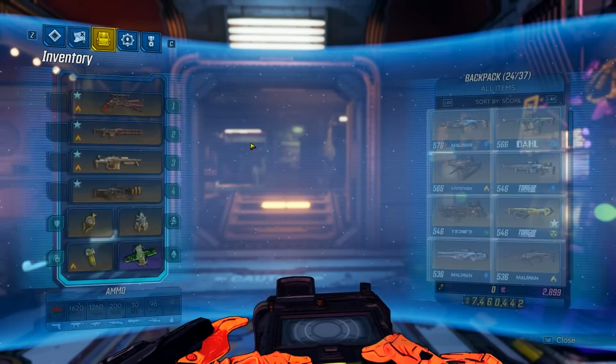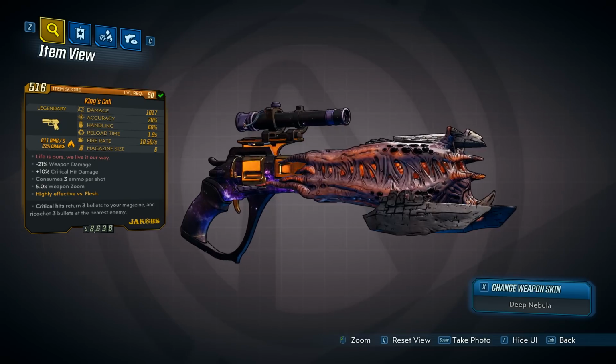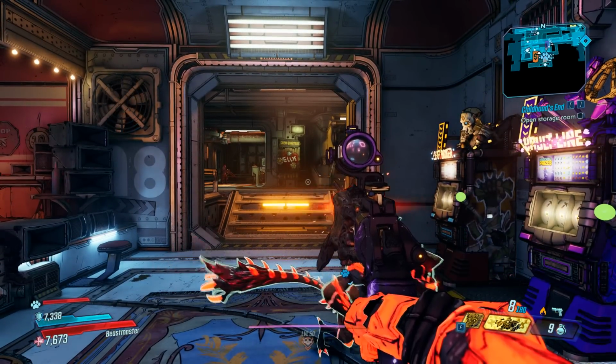But in this case, I'm using, of course, King's Call. This is a level 50 that I got, and it's actually very powerful. It comes with some really awesome stats, and I managed to get it with a 10% critical hit damage on top of its bonuses. So let's go over the actual build and what makes it so overpowered.